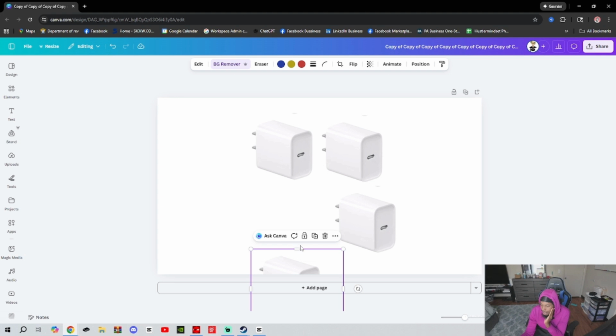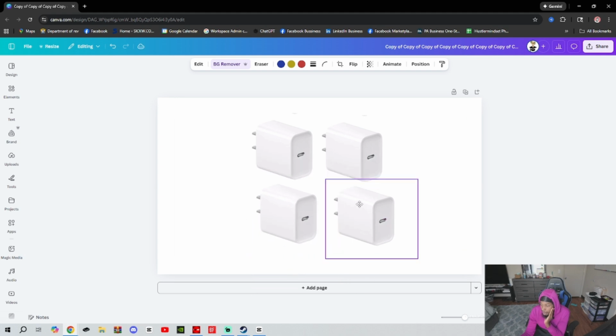Now, again, this sounds simple, but you won't believe how many people get stuck, especially when it comes to watermarks, okay? Now, again, I don't fault nobody for putting watermarks on their products, but these are things that I think a lot of us deal with, especially when we're trying to list products.